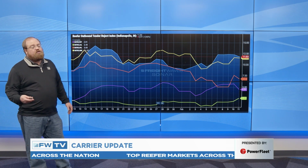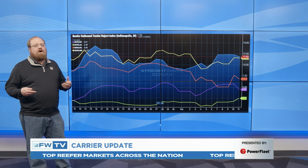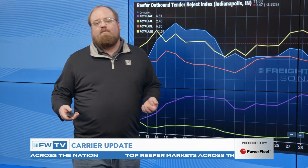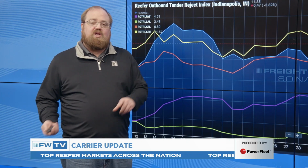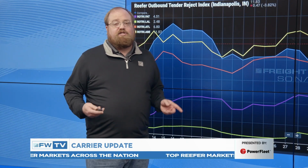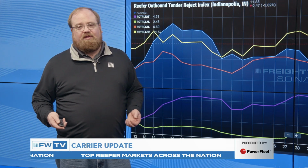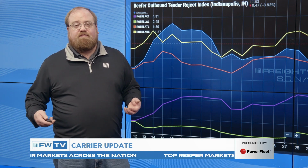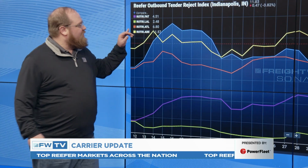Lakeland, Florida, again, 2.48%. Now, being below 3%, that's going to tell me that your spot rates are actually below contracted rates. So if you run into the Lakeland market, you need to understand that you need to get your money running into this market, because when you're leaving this market, it's going to be a very cheap rate. It's going to be below your contracted rates. You might actually lose money getting your truck out of the Lakeland market, but there are a lot of volumes. So not a bad market to run to because of the volumes. Just make your money on the way into the market, and you're going to get a cheap rate coming out of the market. Last but not least, Atlanta.